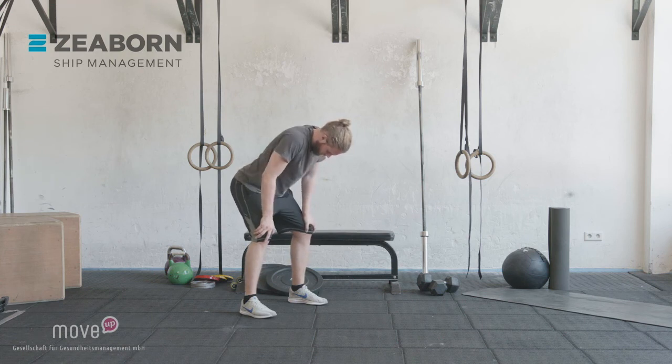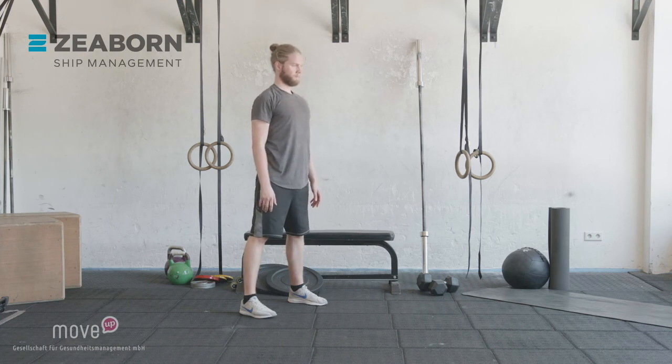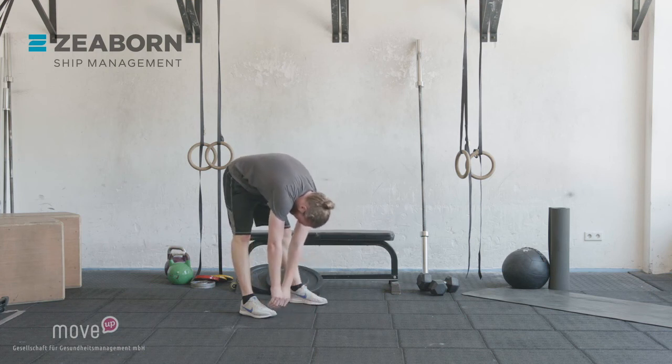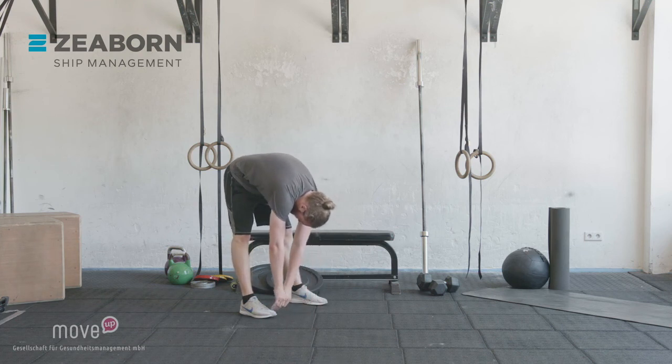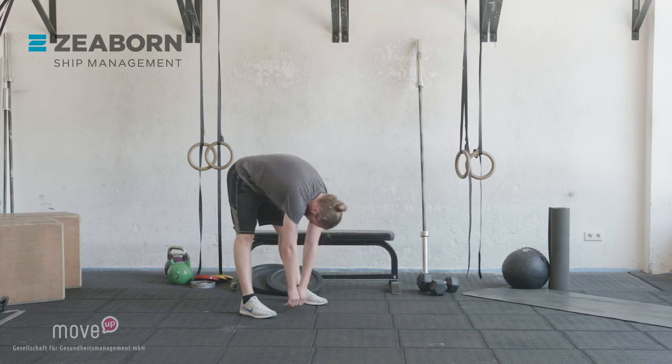Now, stand upright and take a deep breath. Feel how your lungs fill up with oxygen and how your rib cage lifts up. Let your upper body fall forward by guiding your head and arms to the floor. Breathe consciously. Let your head and arms dangle for a few seconds. And then come slowly up again, with each vertebra individually.